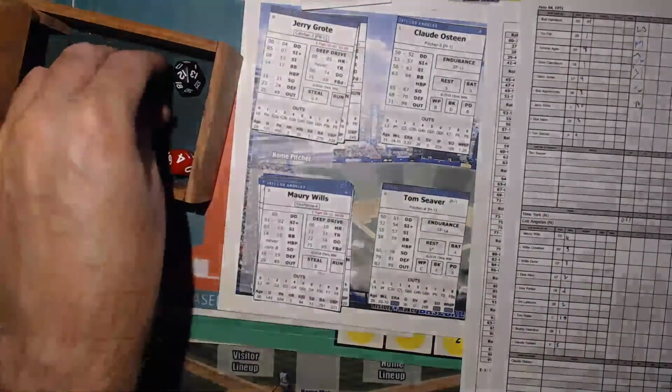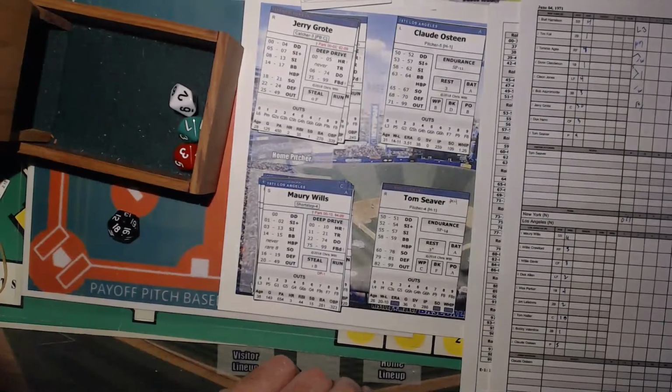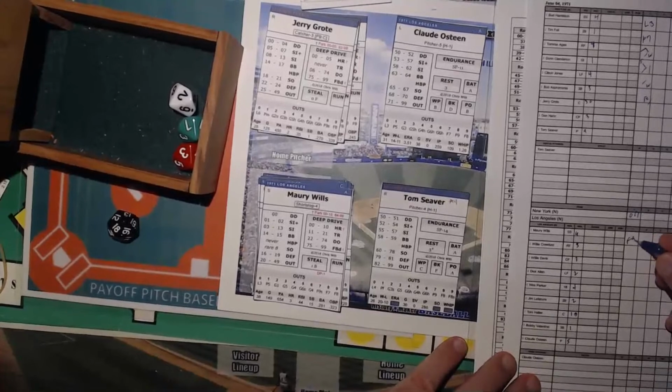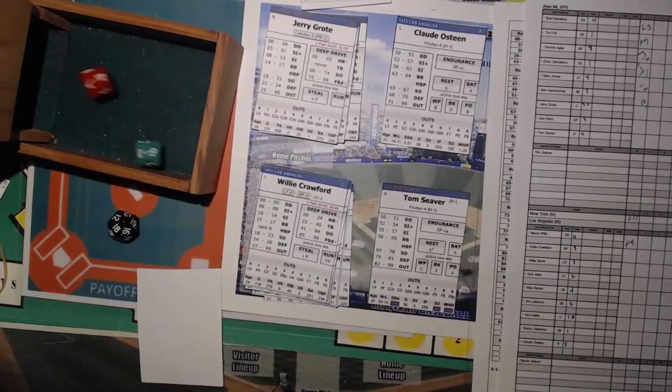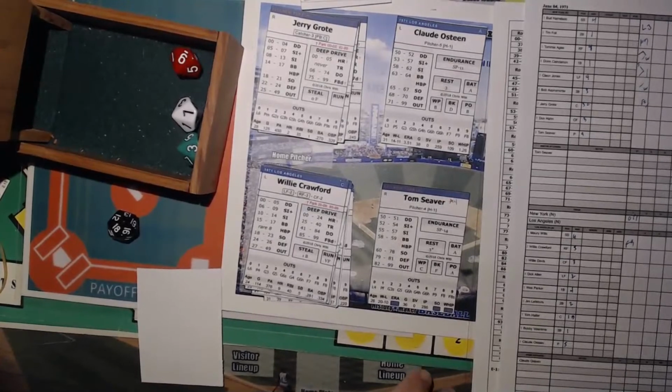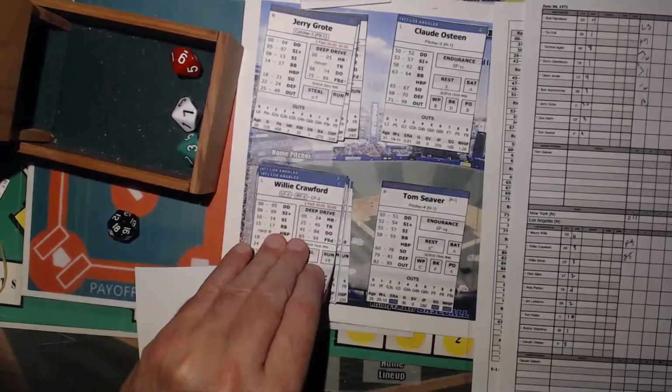Bottom half of the first inning. Maury Wills leading it off. And that's a 32 and a 7. That's a fly to shallow right. Racing in is the right fielder, Tommy Agee. He gets there, one away. Willie Crawford is next with a 97 and a 3, and that's a ground ball to third. 2 out.